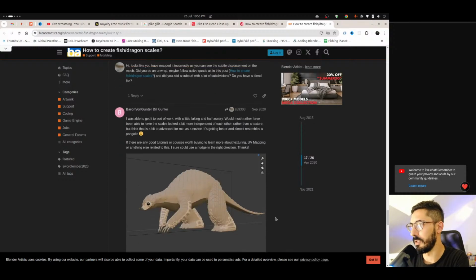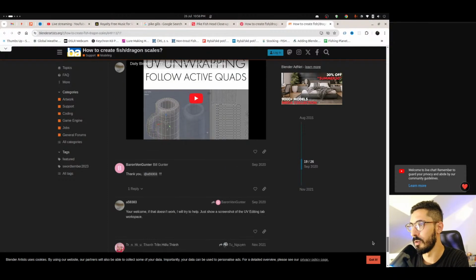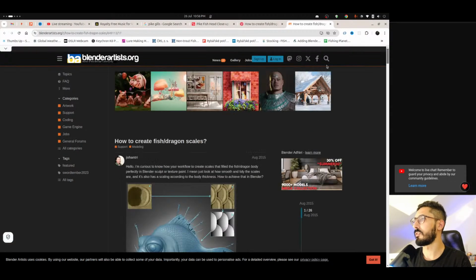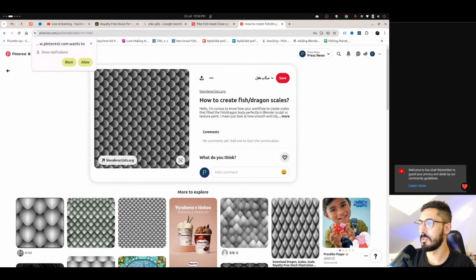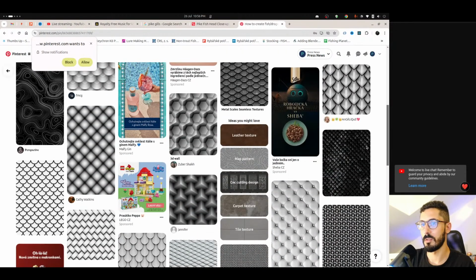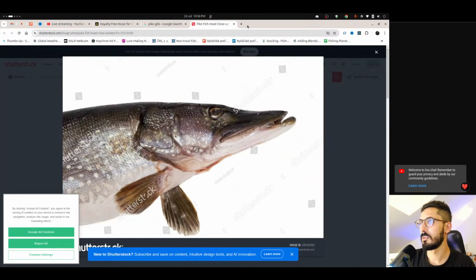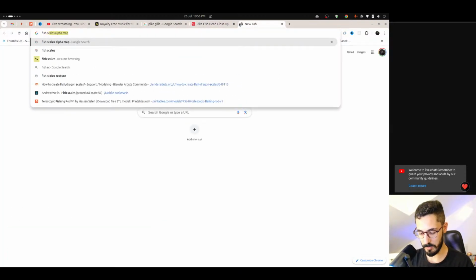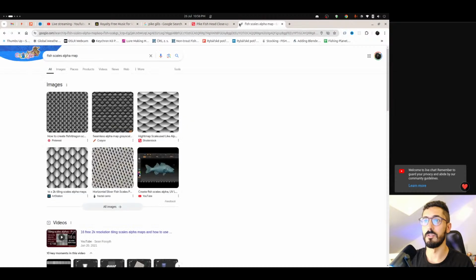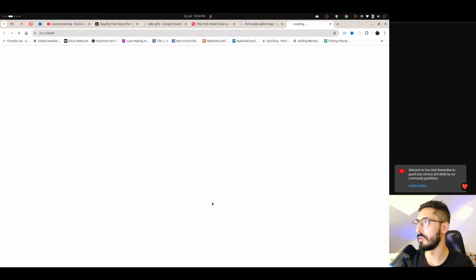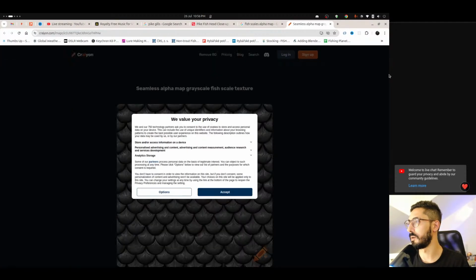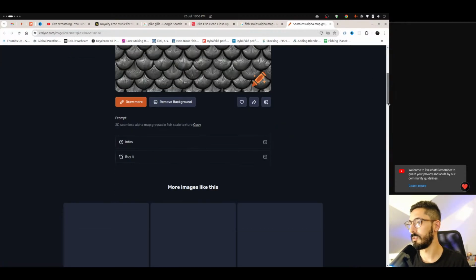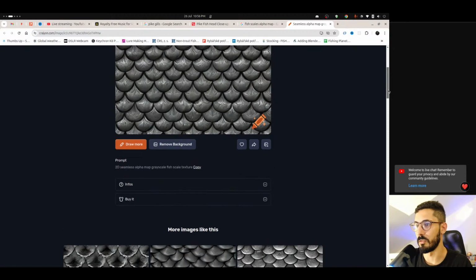Nice, but where are they getting these textures from? I tried to create one once. It kinda worked. Kinda. Let's just see. This crayon thing, what is it? Is it like a paid thing? Seamless alpha map. Accept. How much does it cost?